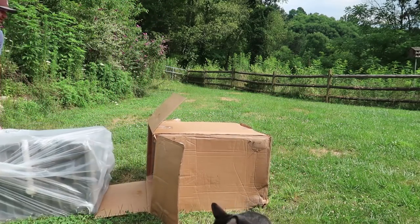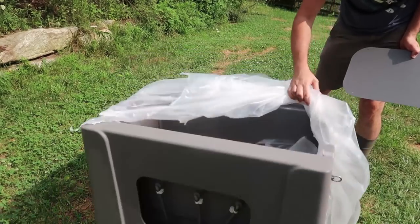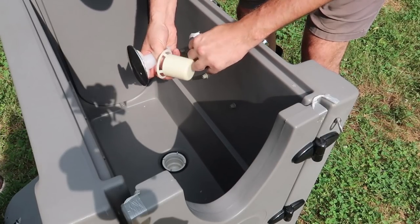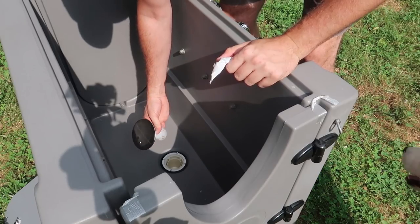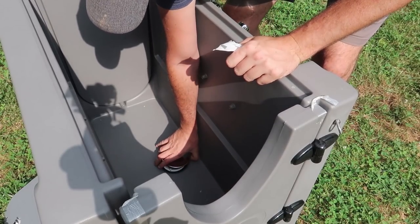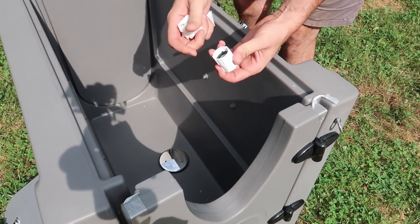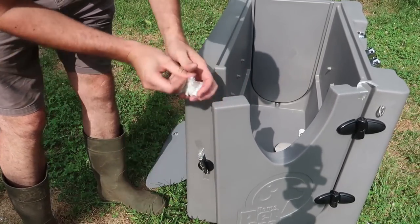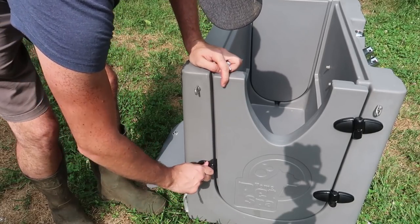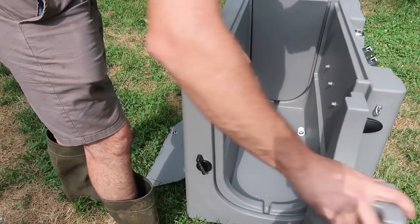It is actually pretty heavy. Pop this open. Looks beautiful. We might have to do a little bit of assembly. I'm going to be using all this outside so I don't really need this hair plug or anything like that. Cause I'll just leave it out here open, but for fun I'll just keep it right here just in case. Looks like I can even make almost a bath out of it. Also it came with a little attachment for the hose. There's little doors and stickers. Kinda all came undone when it was getting delivered, but looks like it still works. Looking pretty good. This hinge is looking kinda sideways but I guess it's normal.